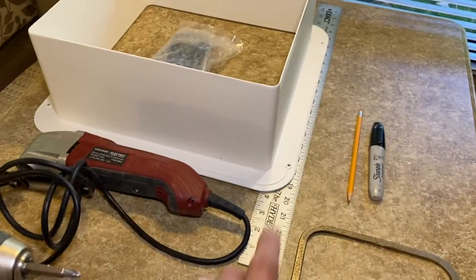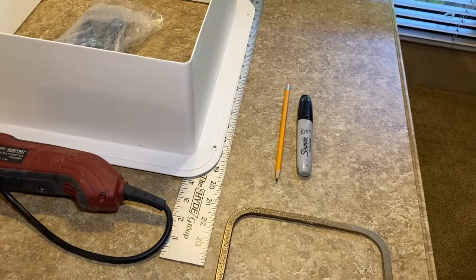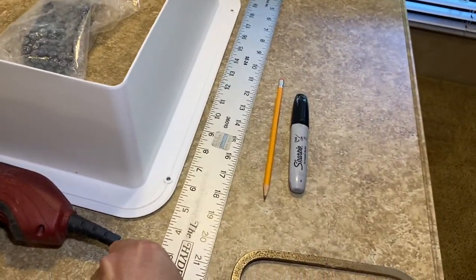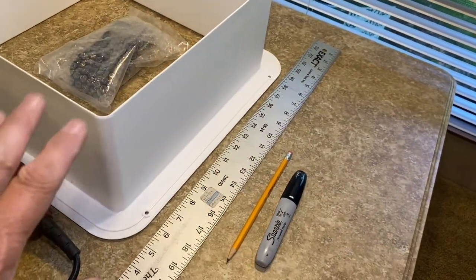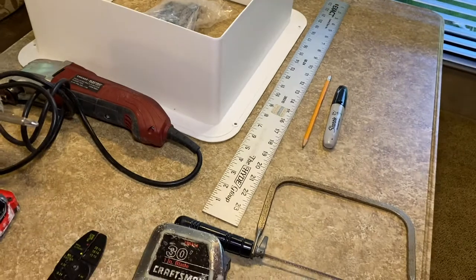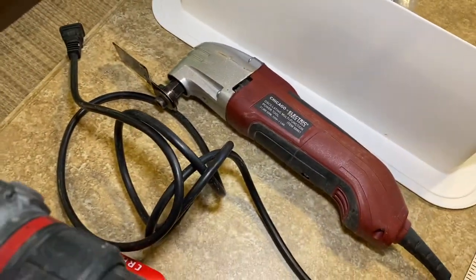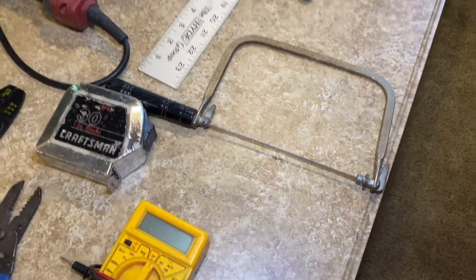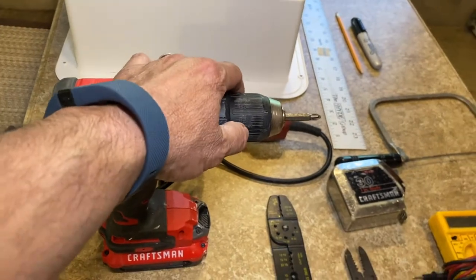I've got a tape measure so I can measure the depth of the ceiling and mark this beauty ring. I brought both a Sharpie and a pencil since I wasn't sure which would write on it, and a steel ruler so once I mark my points I can draw a line between them - because your ceiling may be thicker on one side and shallower on the other. For cutting, a lot of people use oscillating multi-function tools, but this material is super thin so I thought I'd just try a coping saw.